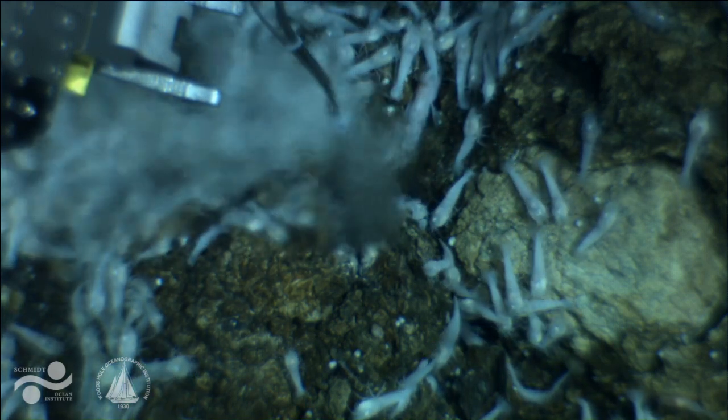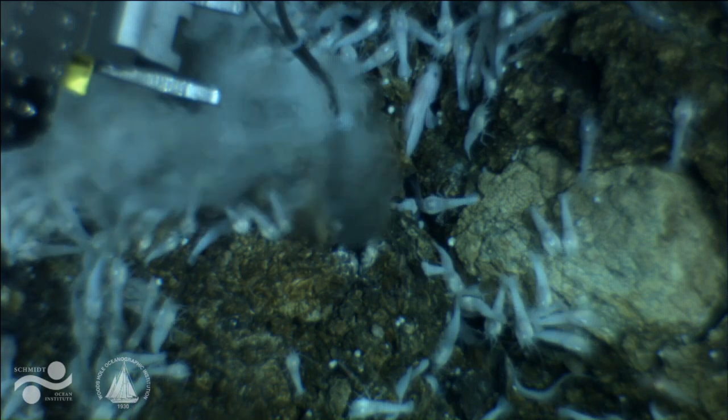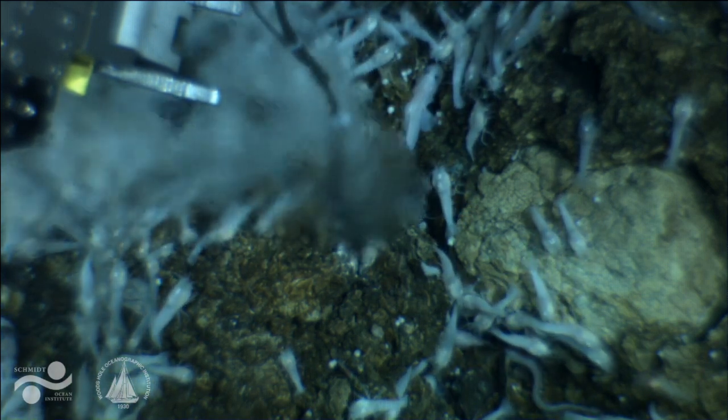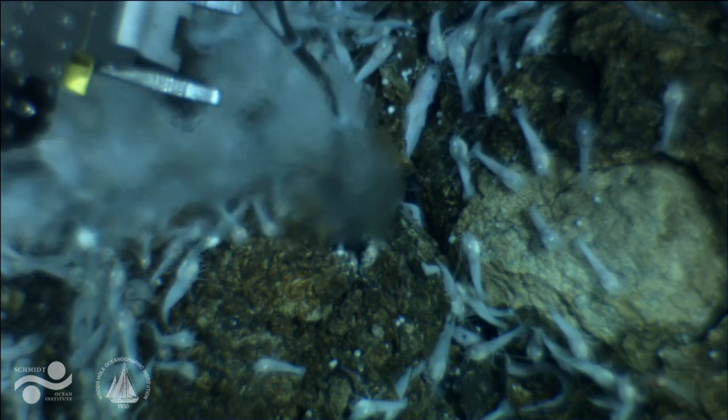So the time is just gone 10:15 here aboard the RV Falcor. That's the same as East Coast time in the United States. We are busy sampling high-temperature hydrothermal fluids from the seafloor at the Von Damm hydrothermal field. The chimney you're looking at right now is a new discovery we just made this morning, a site we haven't seen before. The fluids coming out are 144, 147 degrees Celsius, the hottest temperature we've measured just in the last few minutes.